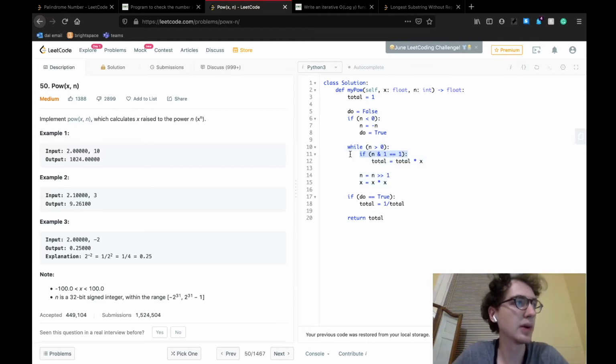So if it's set to 1, that means that it is a number which we need to incorporate into our total. So basically say that we have 1110, which is equal to 14. What we would do is see that the last 3 significant bits are 1, 1, and 1, which represents, the 0 is skipped, we have the 2, we have the 4, and we have the 8. So we would add all of those together, and that's what we're basically raising our exponent to.